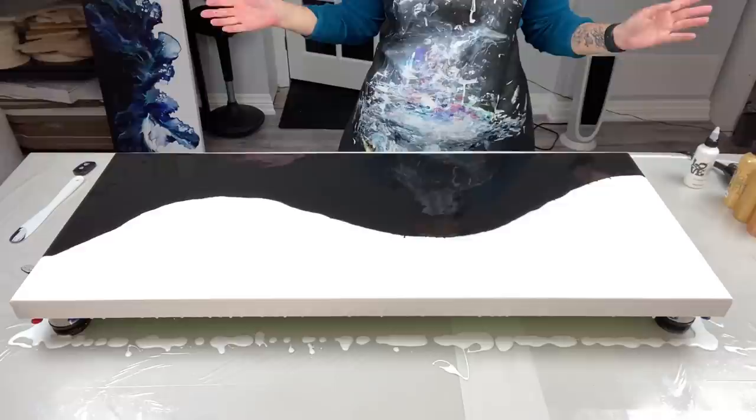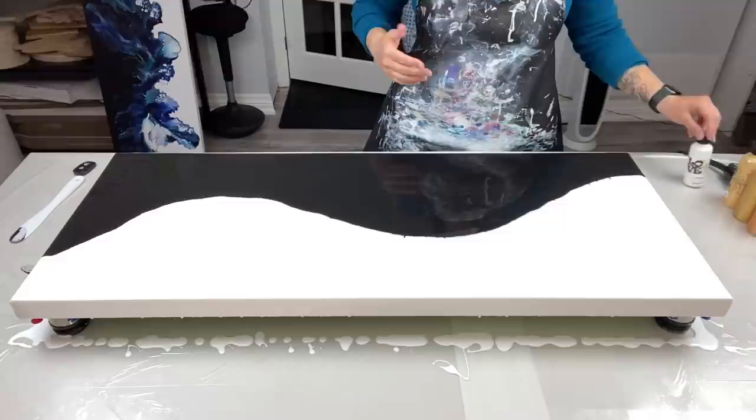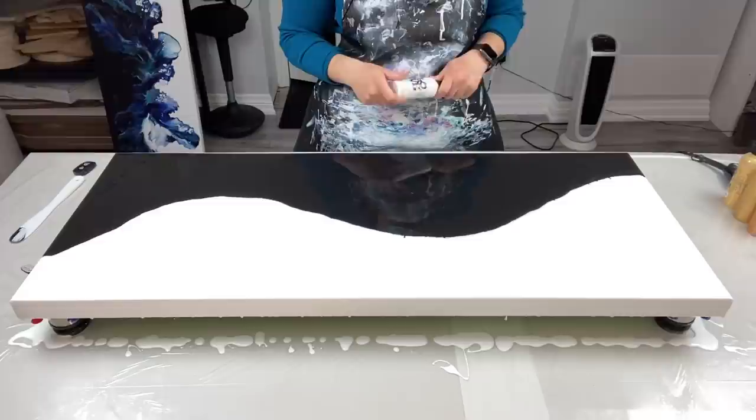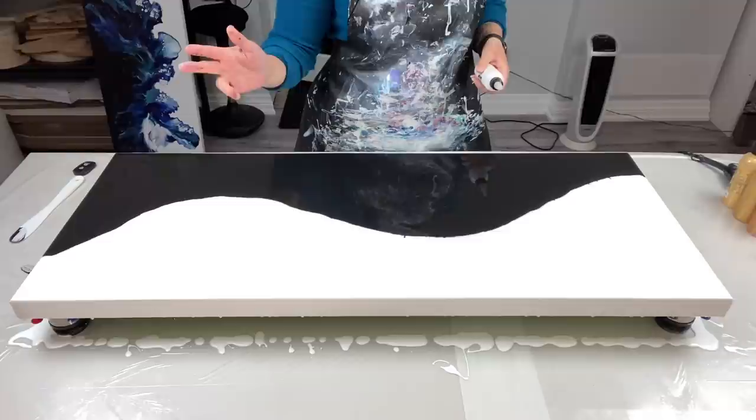So we've got the split going. Obviously, I'm going to do a wispy into the white, a wispy into the black. And I debated whether, I still don't know if I should, I didn't really discuss this with Amy, if I should add some white into the black wispy and black into the white wispy, or just leave it all gold. I think I better just stick to my original gut.